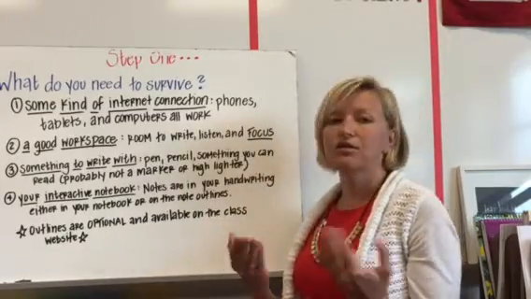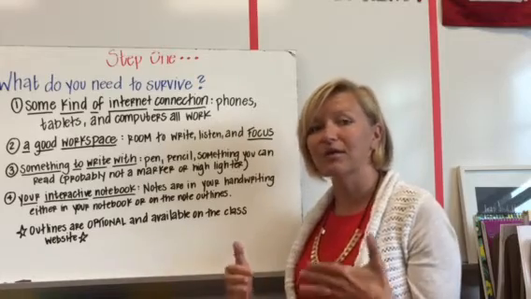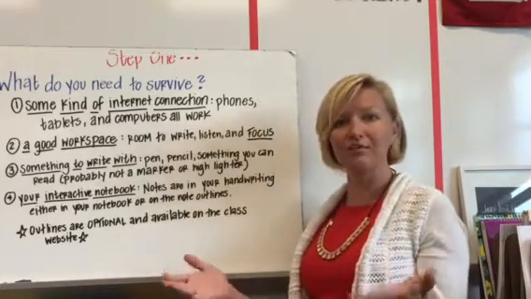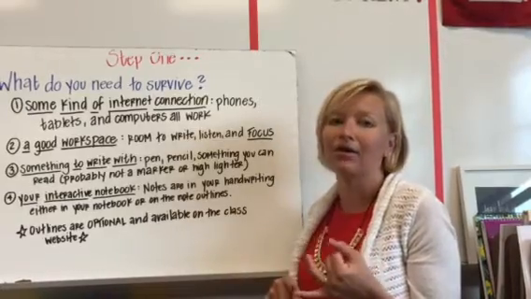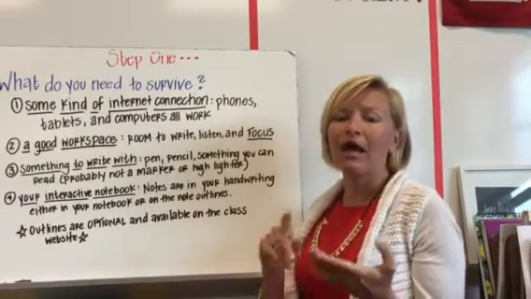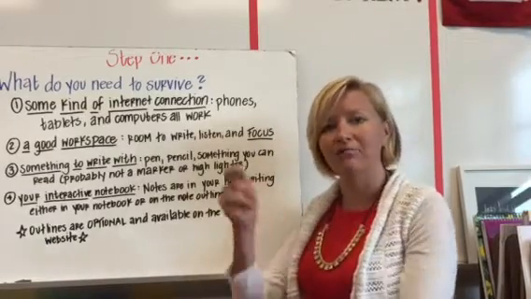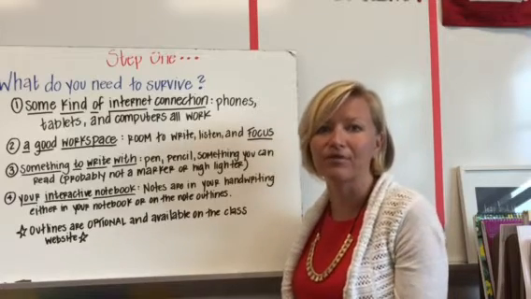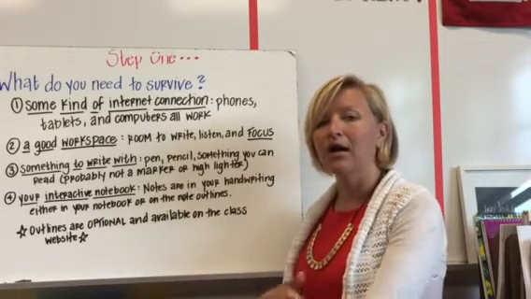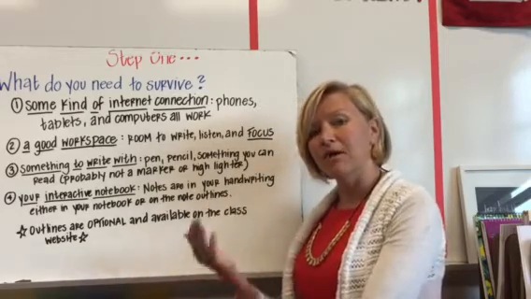Something to write with: you can use a pen, you can use a pencil. I don't really care as long as you can read what it is that you wrote. Your notes are not going to be effective if you can't read them, so don't write in highlighter, don't write in marker, and you're not going to want to write in a Sharpie. One of the Sharpie pens is fine, but not the permanent Sharpies, because it's going to bleed through on your paper and you might not be able to read your notes as well. So be careful what you write with, so that you can make sure you can read your notes.